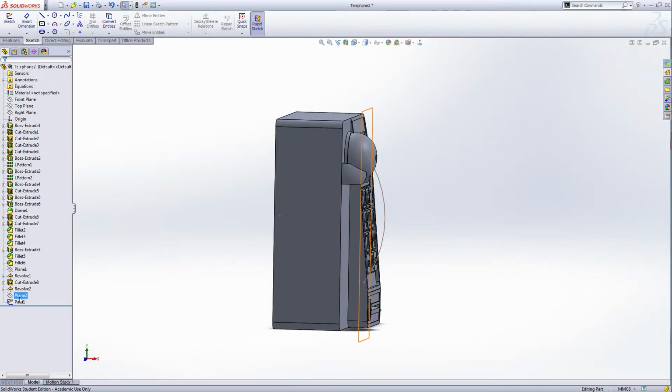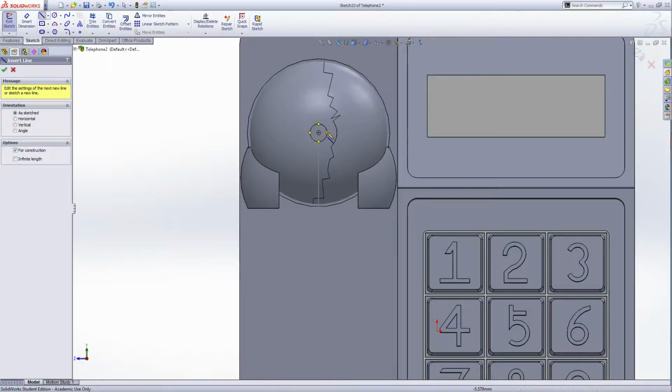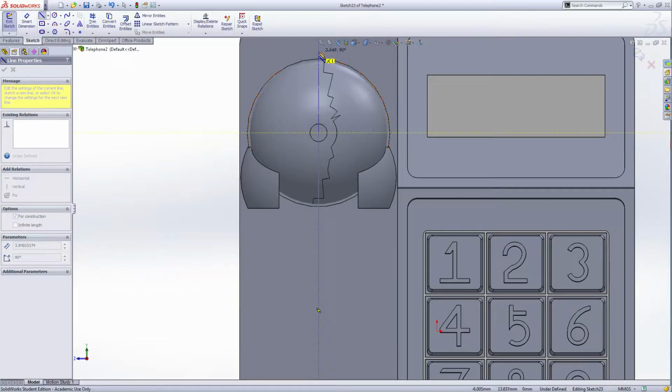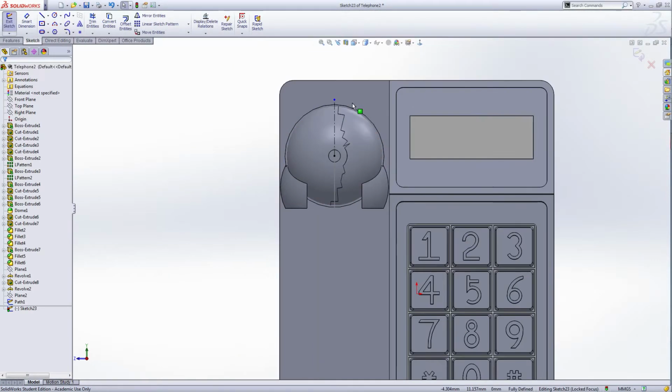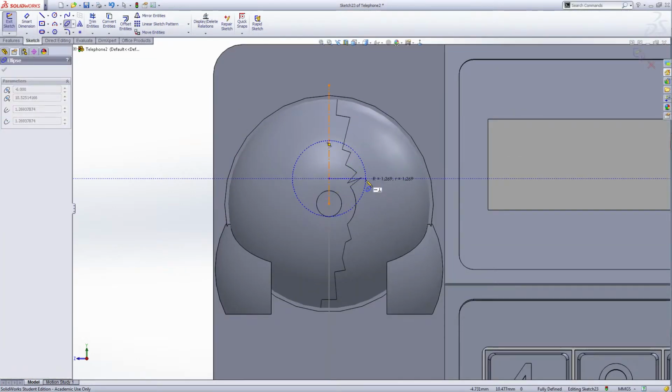Now we select the plane 2. We draw a profile on this plane and make a sketch. Okay. On this plane, I'm gonna use the center line. Put the center line on this circle, but do not click. And select the center. You can see the center, and select center. Draw a reference center line like this. Okay. Now use the ellipse. Draw like this.